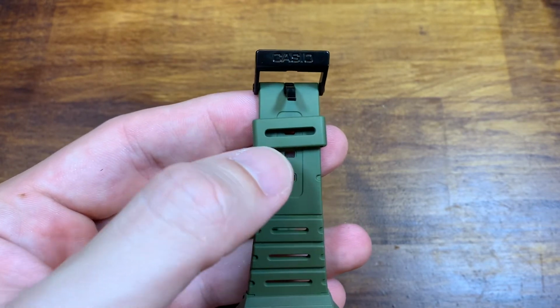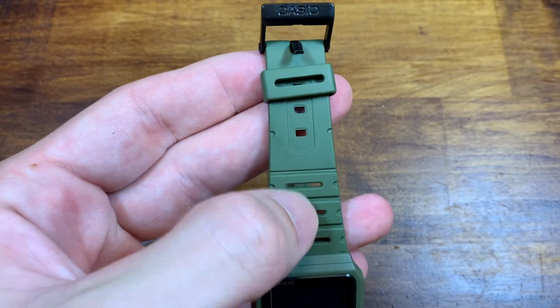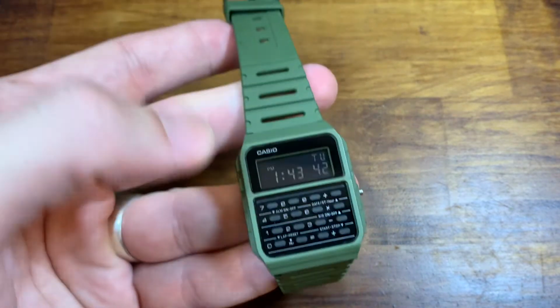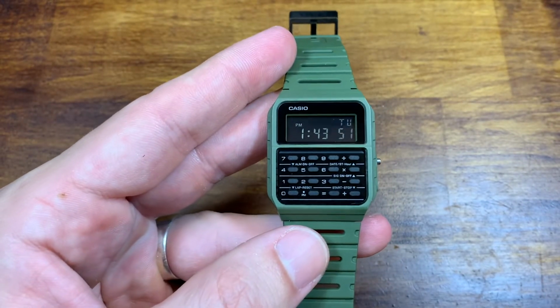And also, speaking about design consistency, the little vent slot in the keeper, mirrored here at the top of the strap. Just an overall very well-designed watch. I think it's really hard to have a clean looking calculator watch.